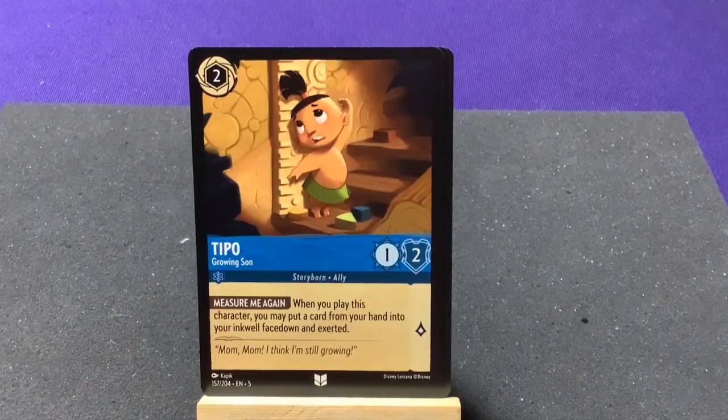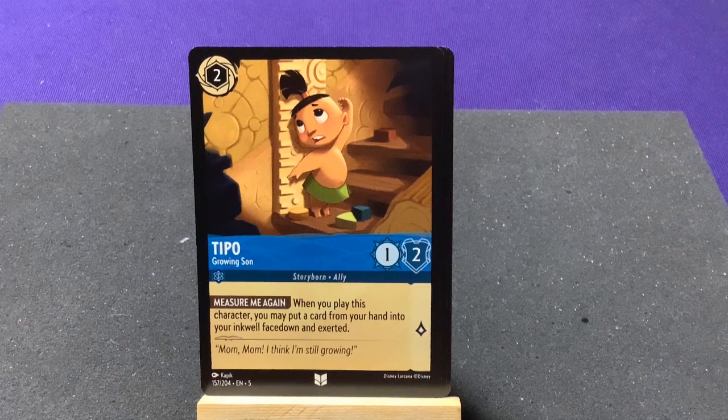Tipo, Growing Sun, this is Pacha's son from Emperor's New Groove. Measure Me Again. When you play this character, you may put a card from your hand into your inkwell face down exerted.